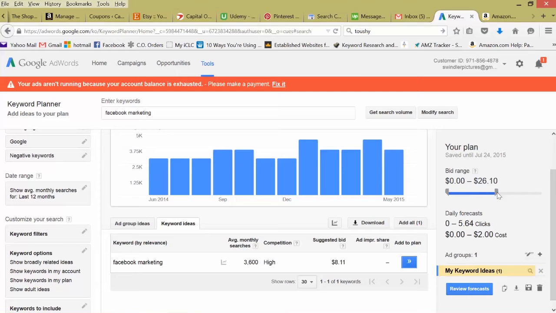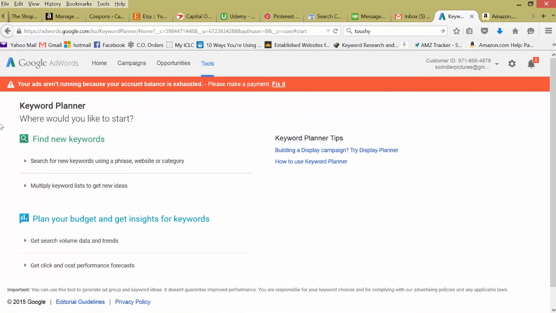So if you have a $100 budget, that could equate 38 clicks in a day, but that could cost up to $442 per day. Because remember, this was cost per click. This was bid range. So that's the nice thing about Keyword Planner. Not only can you look at volume, competition of other advertisers for this keyword, what the average cost per click is, but you can also input what your budget is and see what budget you would have to put forward for this specific keyword. So back on the Keyword Planner page, this is the main area I go in.